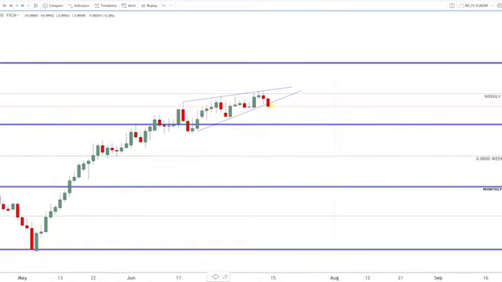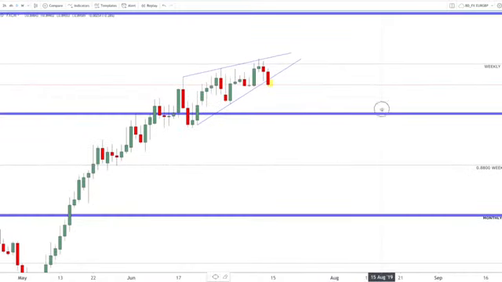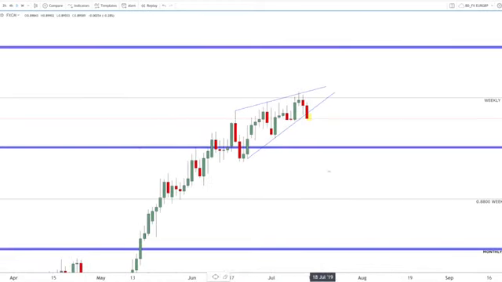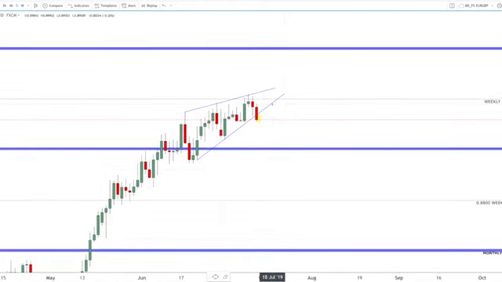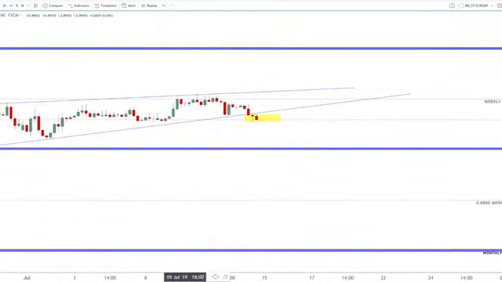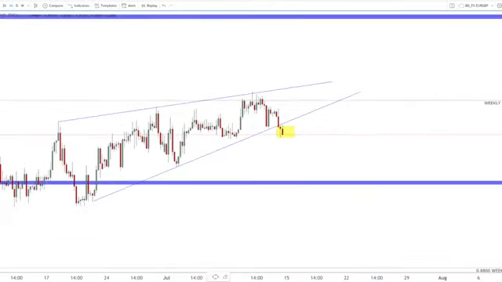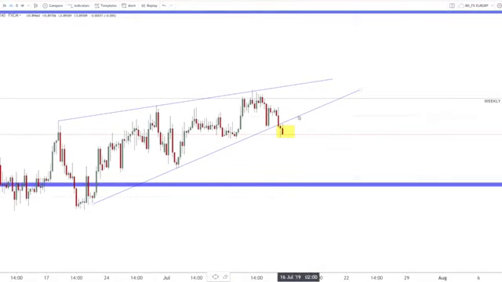Drop down to the daily. We can see here we've had a nice bearish candlestick on Friday, finally breaking out of this rising wedge formation. So we've had 1, 2, 3 rejections off that 0.900 level, finally breaking out of that rising wedge at counter trend line as well. And you can see here that we are starting to look quite bearish. So we've broken out of here.